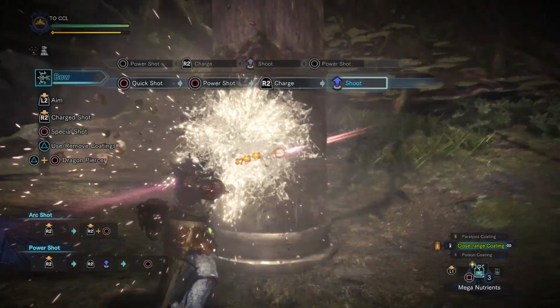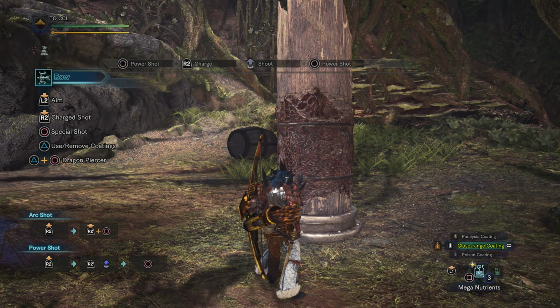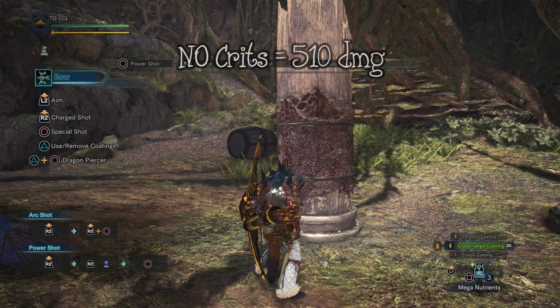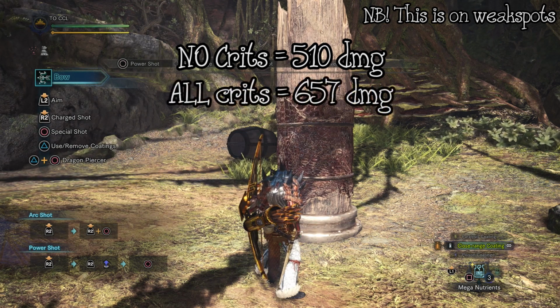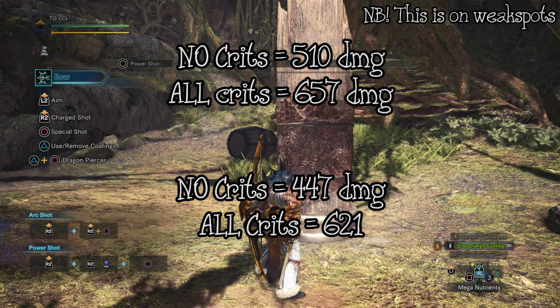And I did some testing on the log, and with that I figured if you're so completely unlucky that none of your 15 hits does crit through a combo with the first build, you get an astonishing 510 damage in 4 rapid successional hits. And if you manage to crit all of the 15 arrows, you get a whopping 657 damage. And as for the non-Kulve Taroth set with both spread shot and force shot included, you get the numbers 447 damage no crits to a 621 damage all crits in the same combo.